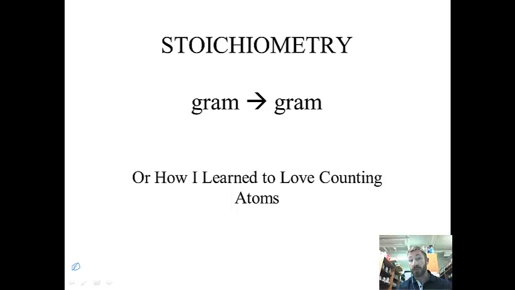Today we're going to learn about stoichiometry. Specifically, we're going to learn how to go from grams of one substance to grams of another substance in a reaction. We're going to use three skills we've already learned. One of those is balancing reactions. The second is going from grams to moles and moles to grams. And the third skill we've learned is how to use factor labeling to solve problems. We're going to do one thing that's new today, and I'll emphasize that when we get there.